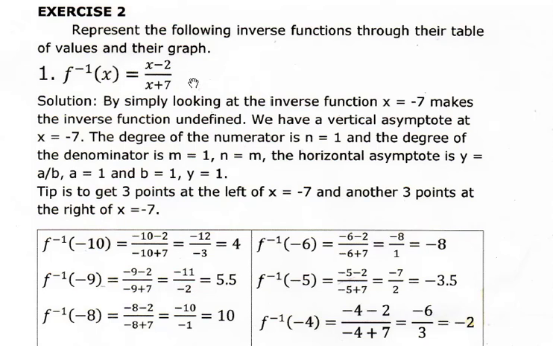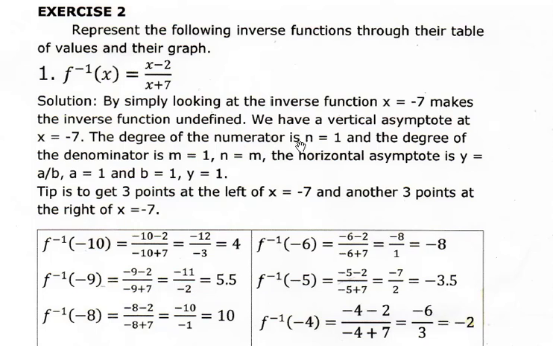You can already know the shape of the curve of this rational function. So we're done with getting the vertical asymptote. How to get the horizontal asymptote? Again, you can just click on the link below this video in the description on how to get the horizontal asymptote. But let me illustrate it here.